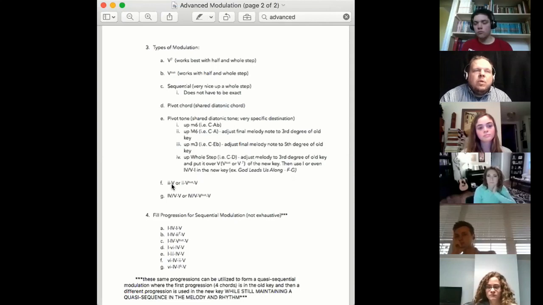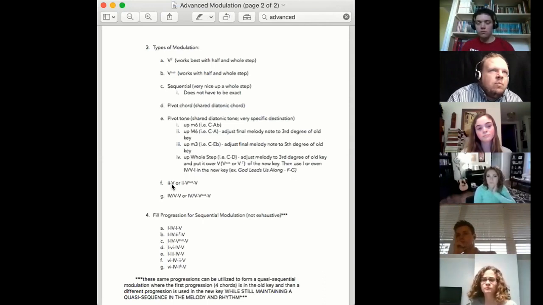Right? And so I replaced my final chord with the one of my new key. And the reason that worked is because my key tone could remain the same and it functioned as my pivot tone to get me into that new key. That's up the minor six. Up the major six gives you a little bit more options, but you'll notice there's a caveat to this.